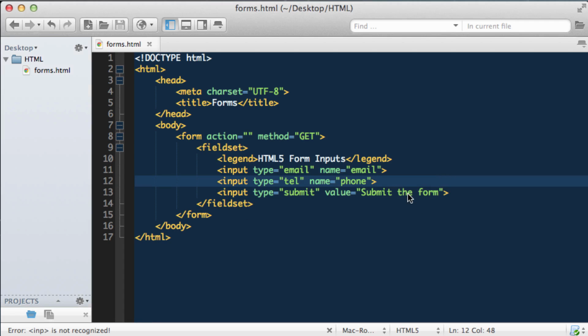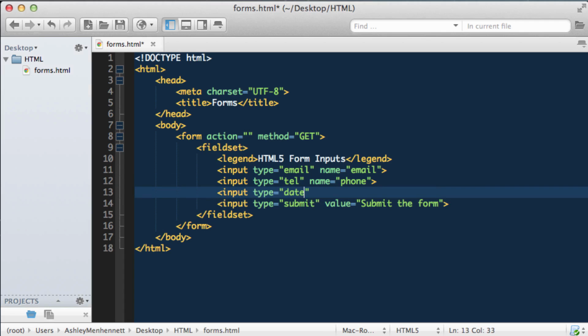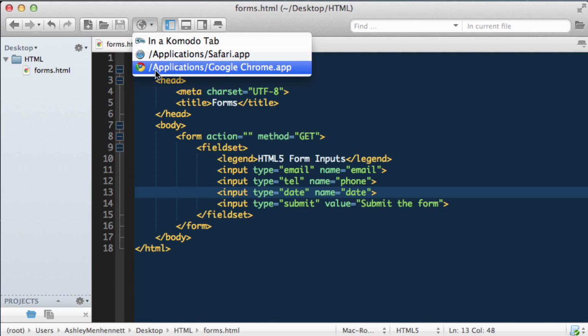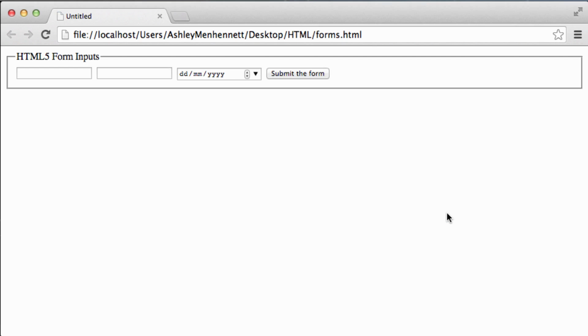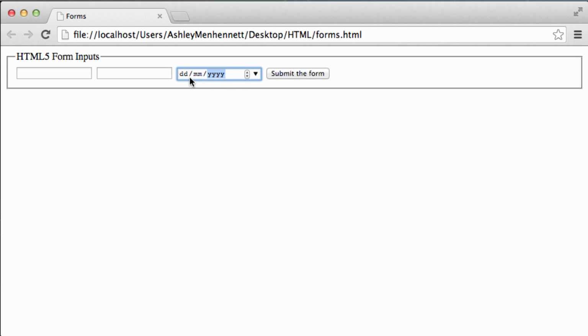So now let's take a look at the date input type. This is actually quite cool. Input type equals date, and we'll give this a name of date. Close it, we'll save it and check it out in the browser. As you can see, we have some form of date input. We can click on this little down arrow and we'll be popped up with a little calendar. It's actually really cool. We can select a date, and it'll be entered into the date input. We can cancel this to clear it, or we could set this manually, setting the date, month, and year.